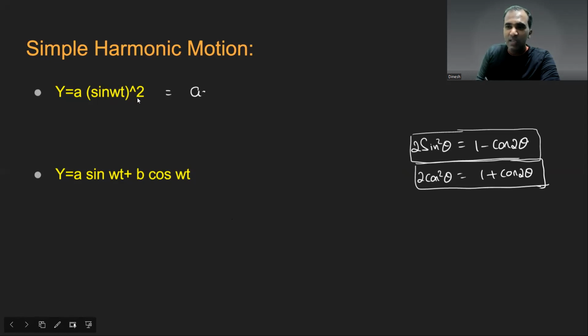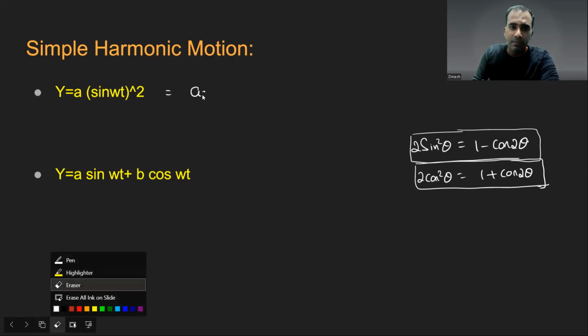Can we write sine square? Sine square, yes, the sine function is there, but we have not discussed it as sine square or something like that, right? Whatever idea you get, any idea is fine. Don't think that you should apply only this idea or that idea. There is no rule like that. You have to apply the basic: is it satisfying the SHM relation or not? That is the idea. Let's find it.